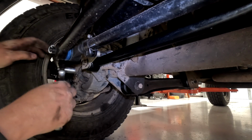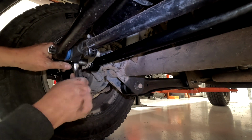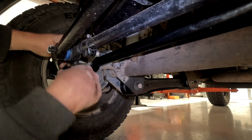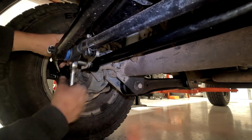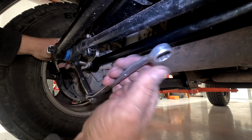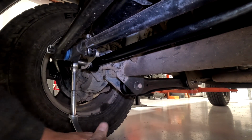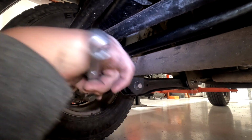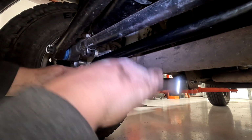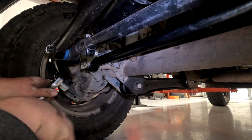Now the car's on the floor. We're gonna tighten this the rest of the way down, so the bushing is in the normal ride position and not bound up. To get it tight, I use the double wrench trick. You put this on the bottom of that, give it a nice little oomph. And one more. It doesn't move, done.